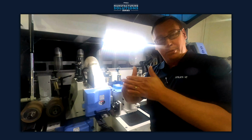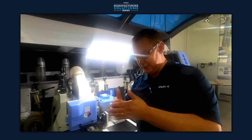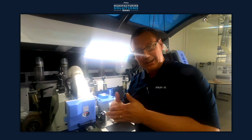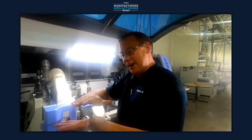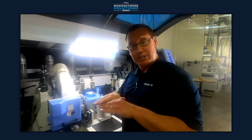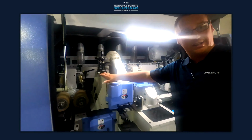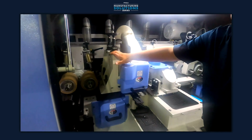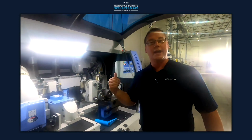We apply grease to keep it lubricated, but then it's our normal day where it's hot, so we apply heat. Then we sprinkle some sawdust because we're in a wood shop, and inevitably it sticks. And it sticks either high or it sticks low. It never seems to stick right where it's supposed to be. I don't have that issue on these linear guides. So with that, we'll go ahead and get this fired up.